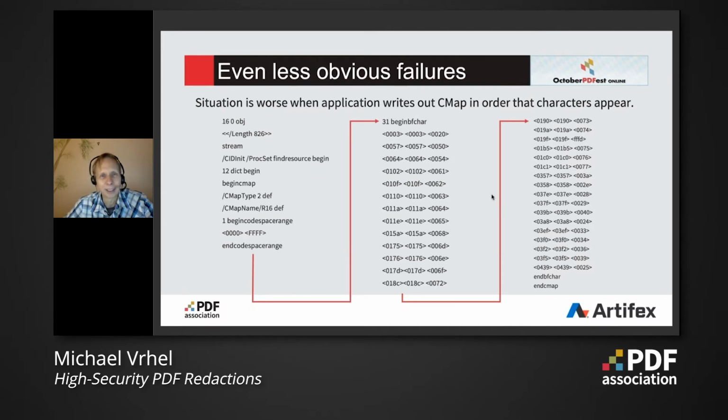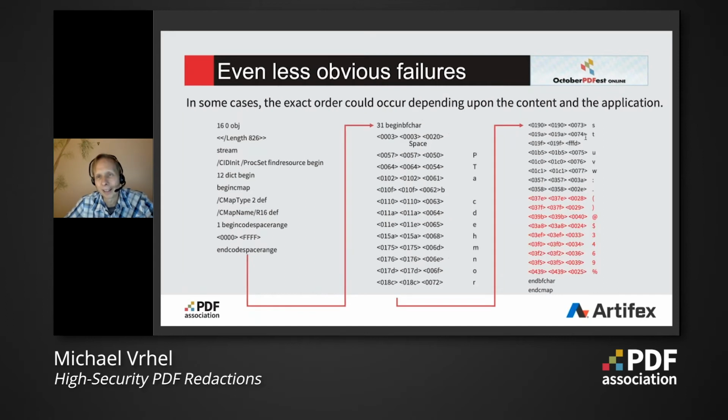This happened to be object 16 in there. And you can see that the character map's a little bit different, but the order of the characters is different also. You can see that all my password characters happen to be right here. I've highlighted them in red. They happen to be right there at the end of the character map. So there's even more information. Now in this particular case, they're not in the proper order as they were, but there are applications that will write them out that way too.